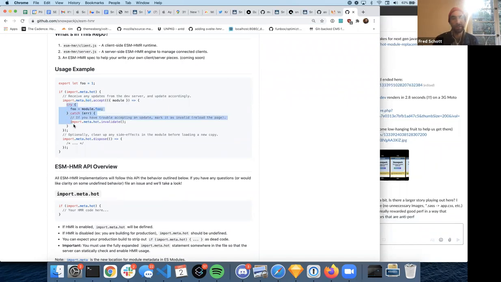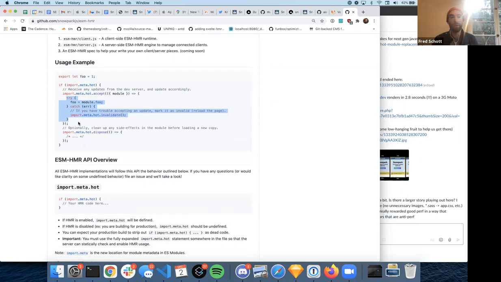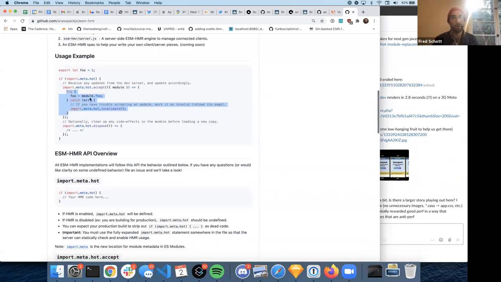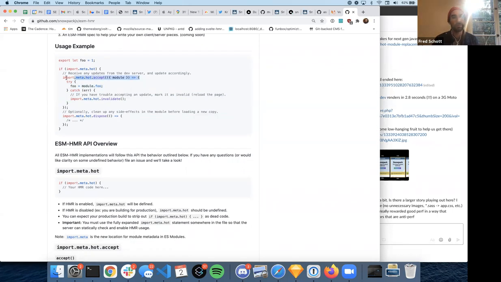This is a bit of our kind of us having to do stuff to work around the limitation. In Webpack, this is just kind of like, great, replace me as the kind of the default behavior. What we're doing here is we're saying, okay, to get around this limitation, we apply updates to the current module. So there's a bit of the current workaround that you're seeing here. But if you just like to focus on the interface itself, it's this idea of accepting updates.